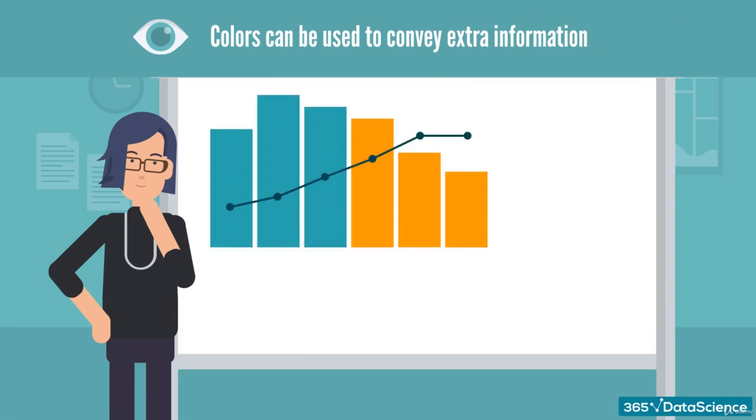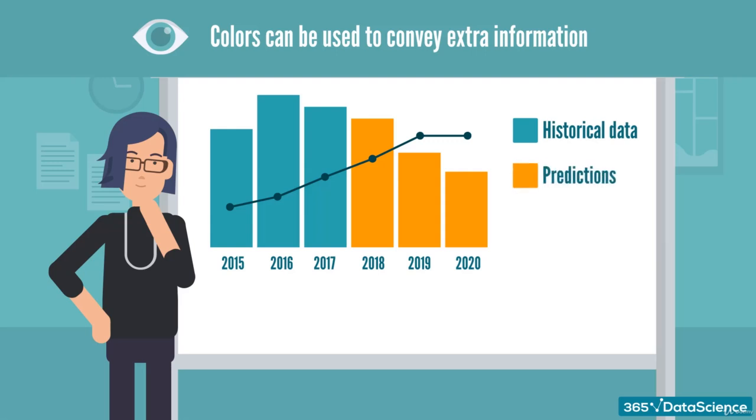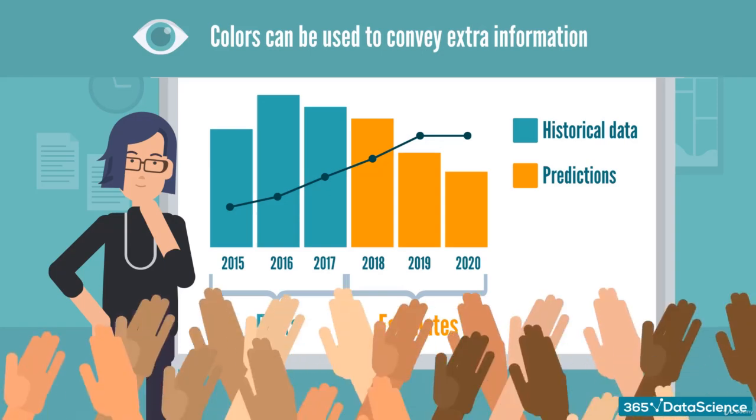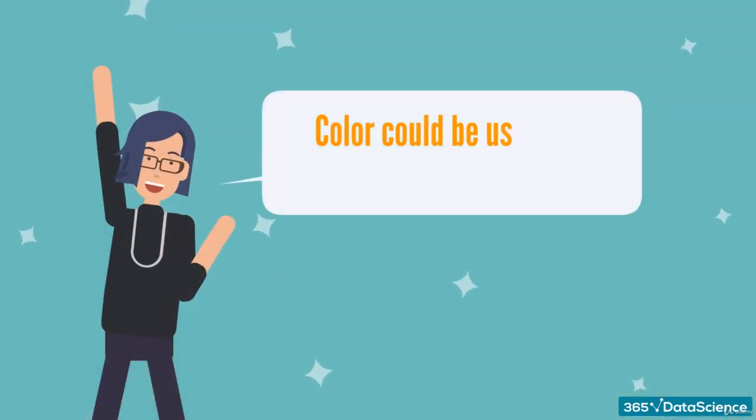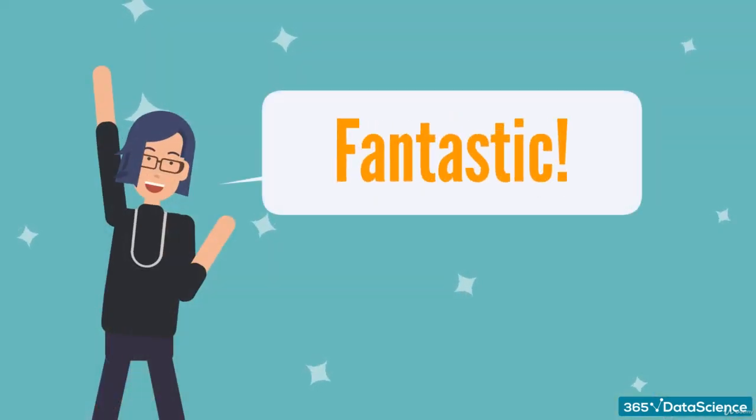Here's a bar chart showing information about the financials of a company for the last 3 years, as well as for the next 3 years. The historical information is in the same color, while the projections for the future in a different one. This distinction is quite important as these bars are facts, while these are estimates. While this information was available in the labels, we have also used color to emphasize that. In this way, we ensure that our audience will read our chart correctly. So you see, color could be used in a chart to speak to you.